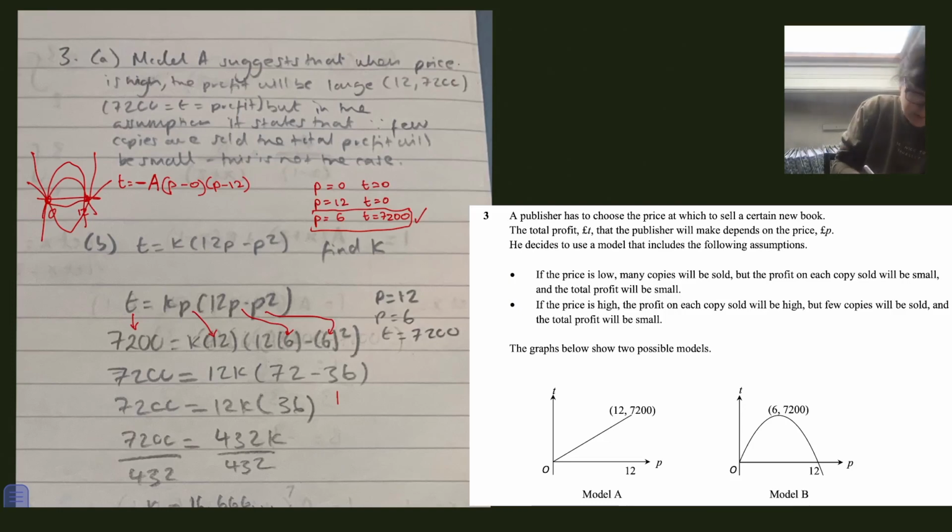So what happens if we tidy this up a bit? Minus a, p minus 12. I'm going to put the minus sign and the p into that bracket. I'm going to leave the a at the front, but put the minus p inside, so it'll be a times minus p squared plus 12p. And that's what they gave us, look. T equals, okay, they used a k, not an a.